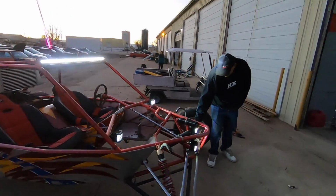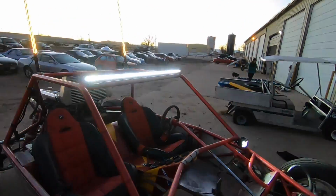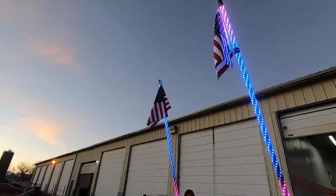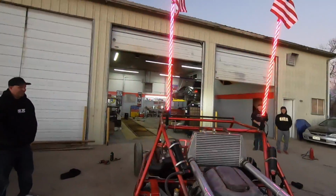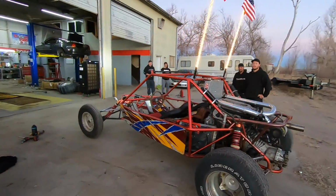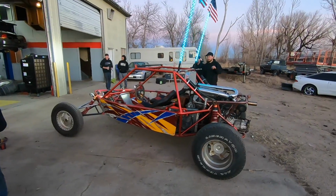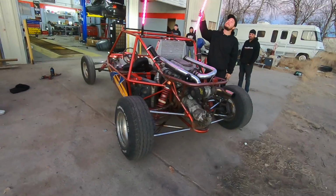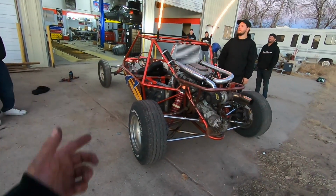Check it out, guys. We got all of the pods mounted up. The light bar is mounted and wired in. And then we got the light up whips on the back. Check that out with our American flags. And the Razzle Dazzle is just about ready to go. We put the regular tires on it just to drive it around. We don't want to tear up the paddles out here, but we will be putting the paddles back on.